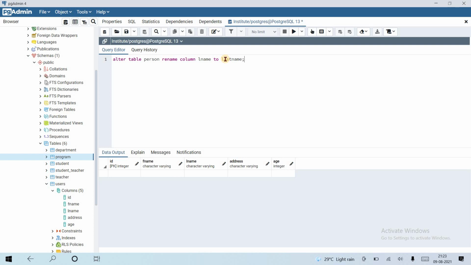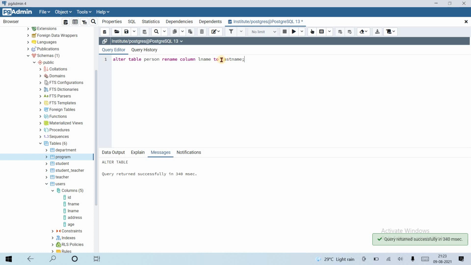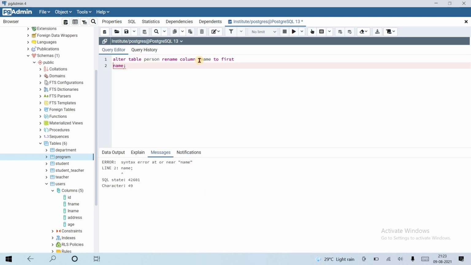Let's see if it's working or not. Yes, it's working. Comma, suppose the old first name column to first name.